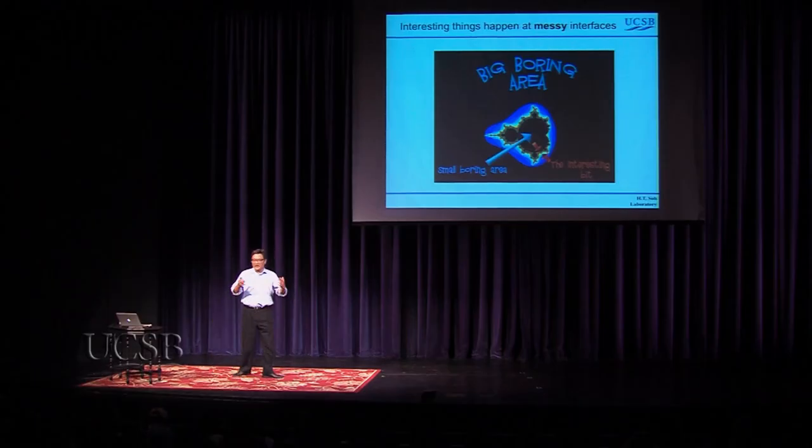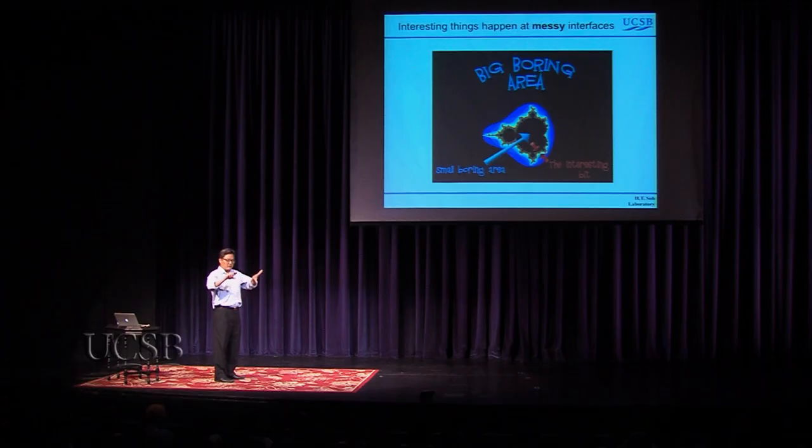And you also have small boring areas, which may not be as big, but what's really interesting is that a lot of these areas, people working in these different areas of research, don't talk to each other. And what I found over the last 20 years of research is that interesting things happen at interfaces where fields meet. It's like the Wild West. And I like food, and I find that to be true in food also. One of the most delicious cuisines I've ever had is Vietnamese French or kimchi taco. Those things are at interfaces.